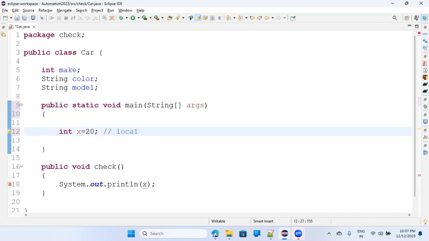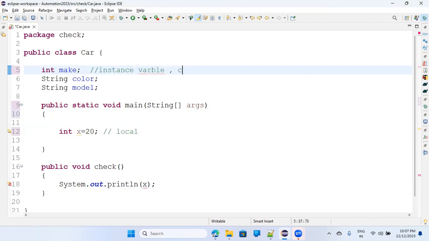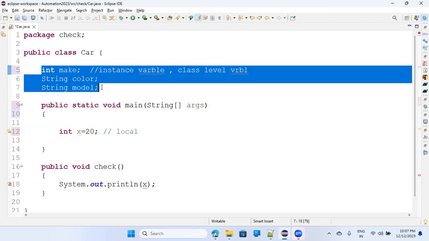This is an example of a local variable. And all these variables are instance variables, okay, or class level variables. Class level variable. Fine. Now, what is the difference? So why are we saying it is an instance variable?